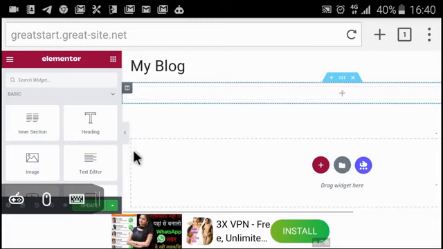But the thing is that it doesn't work this way with mobile. If you're using a desktop or laptop, you just need to click and hold, and then pull it, drag and drop here. But it doesn't work like that on mobile. So this is why we need the mouse function here. Now if I activate the mouse function, you see our smart mouse function appears. So I need to pull this to the heading, and I need to click on it.